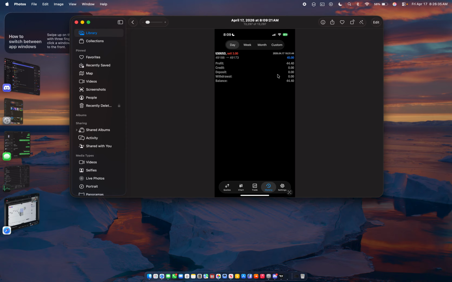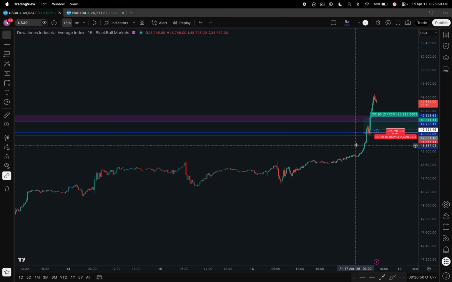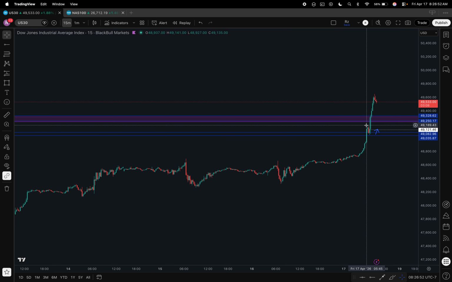So I think you could call me greedy, but I was very, very scared in this trade, to be brutally honest, just because at that time it kind of looked like we wanted to go back up to retest it before we came back down. By that I mean, when I was in a sell, it kind of looked like we wanted to basically hold support here or something. Or maybe we were just stalling here and wanted to come back up before we could come back down, and that was really, really scaring me.